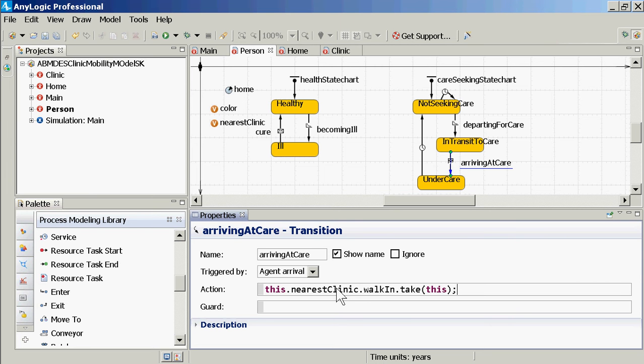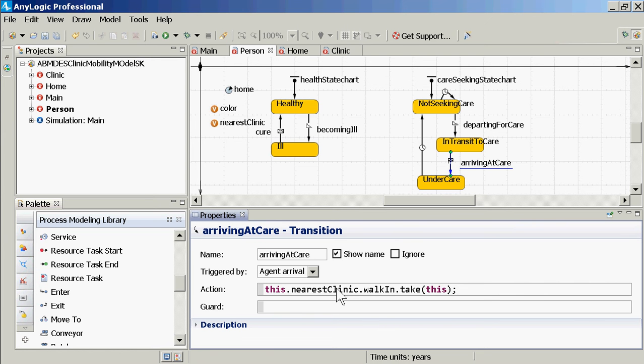That, ladies and gentlemen, is the crux. That's at the heart of the integration between them. That statement turns this agent into an entity that's going to be simultaneously flowing through the process. There's still an agent in the population in every sense of the word.